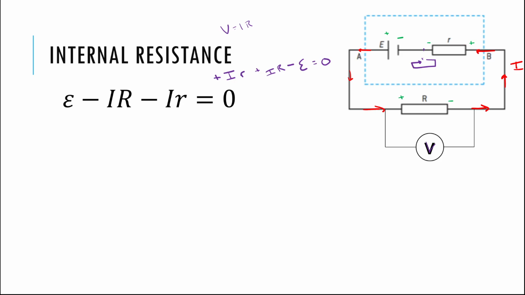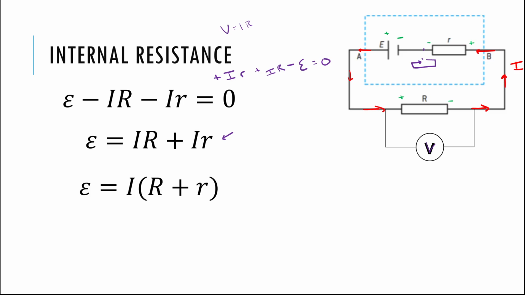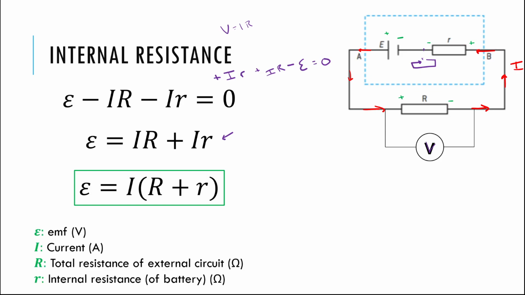All right. If I do the loop the other way, I get something like this equation here. And notice, no matter which way you do it, you come to this same statement. So Kirchhoff's law works every which way. All right, but here's the statement that we get. EMF is equal to I times big R plus I times little r. I could factor out an I just to be fancy, and that will give you my data booklet equation. So this is the one and only data booklet equation in topic 5.3. It covers everything you need. All right, this squiggly looking E is officially the Greek letter epsilon. That's for EMF, measured in volts.